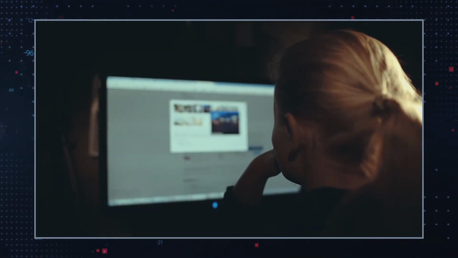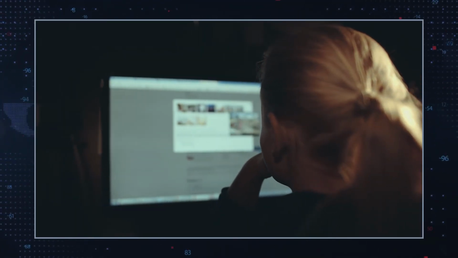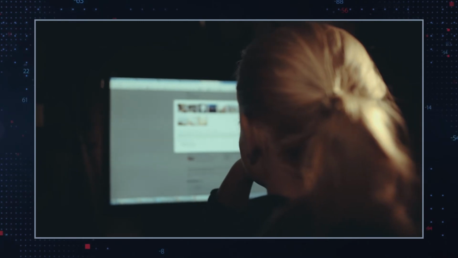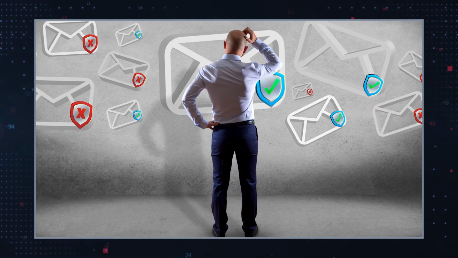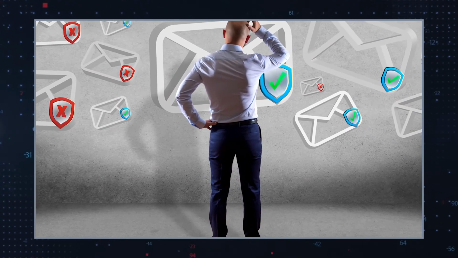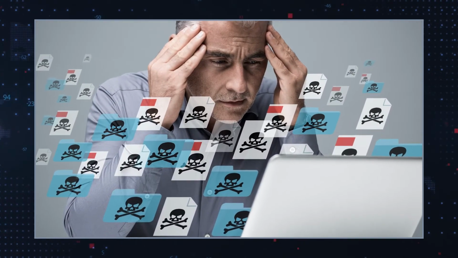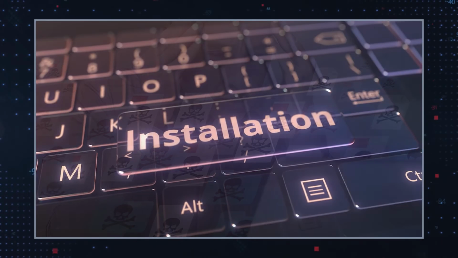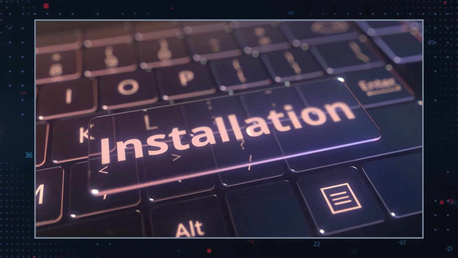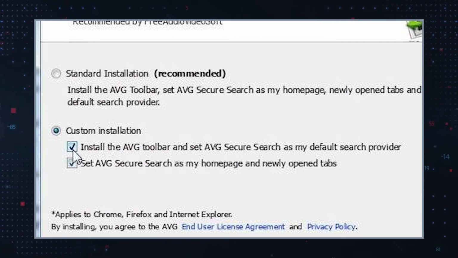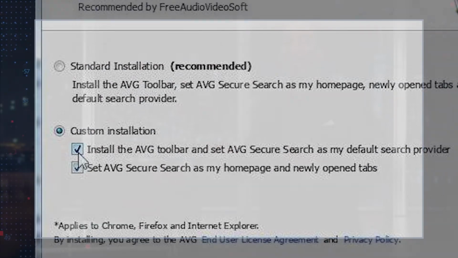But users often do not read the installation wizard details because user agreements can be confusing. As a result, users are not aware they installed unwanted applications like Viewndow along with the program they originally wanted to have. This is why you should always pay attention when installing software. During the installation process, always opt for the custom installation option and deselect any programs that you were not specifically looking to add in the first place.